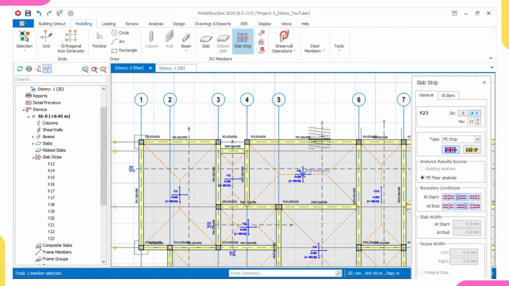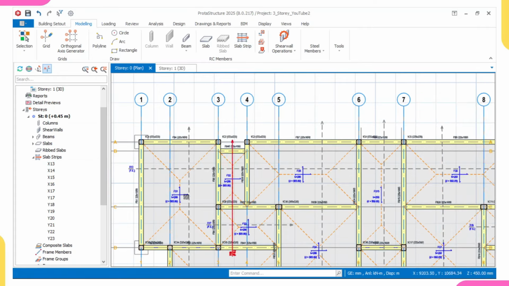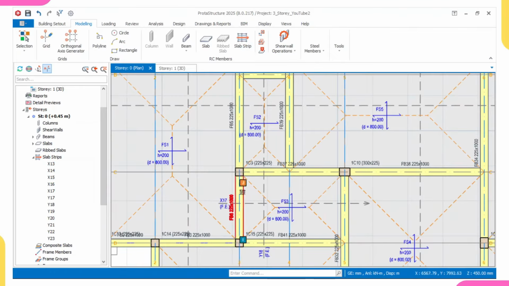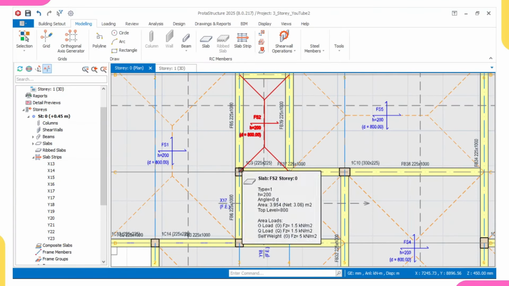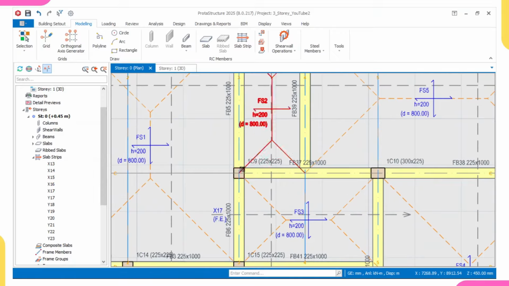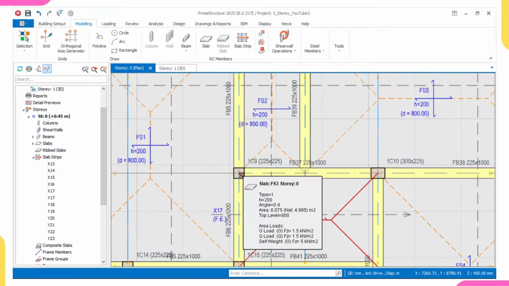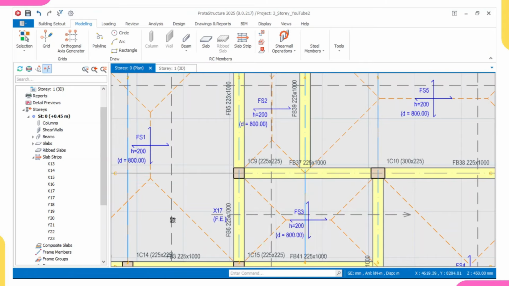Okay, there's something I want to explain here. Let me remove this. For example, let me explain using this column. Once you come over to this column, let me say this column is carrying a very high load. At this point, this column will spread its load around this slab. That means this slab will help to distribute the load coming from this column to the soil evenly. Do you understand? This column will spread its load around this slab, and this slab will help to distribute its load evenly to the soil.